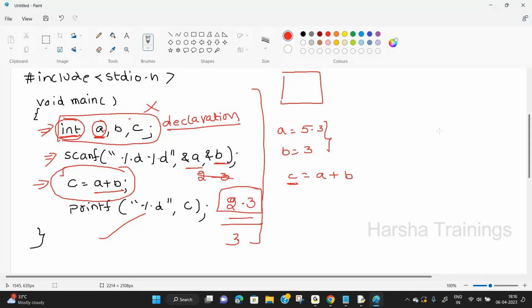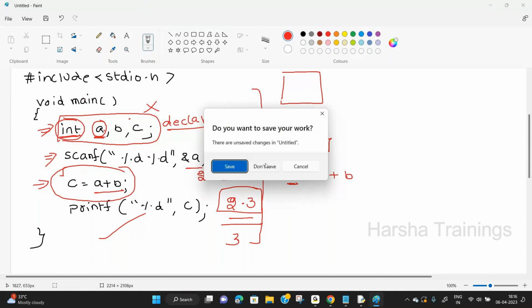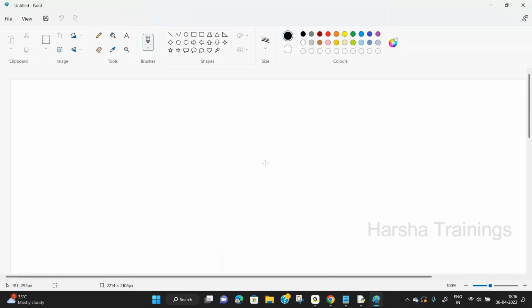Okay. Now, coming to the concept of data type. Right now, you understand one point: data type specifies the type of information stored in a variable. Now, what is the point? Python is a dynamically typed language. This is one of the important interview questions. What is meant by a dynamically typed language? Dynamically typed means no need to declare the variable in advance. Whenever you require any variable, you can directly use it. Suppose in the previous program, I declared the variables int a, b, c. Suppose in the program I try to use a variable d. It gives an error.